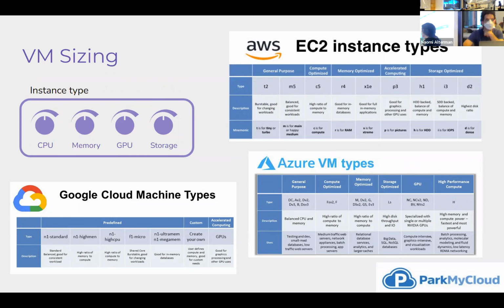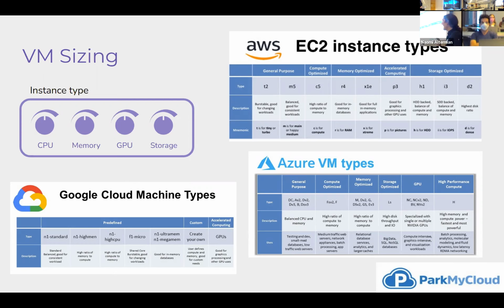And in terms of making it big or small, unfortunately, for most of these platforms, it's not as simple as just saying how powerful of a CPU you want. There are these notions of different types of virtual machine, and they all have their different names. So on EC2, on Amazon, there are T2 instances, M5 instances, C5 instances. There are series of virtual machines that are all built around one specific type of processing. And this is sort of a deluge of names, specifically to let you know that I am very bad at keeping track of what all of these mean and how good they are.